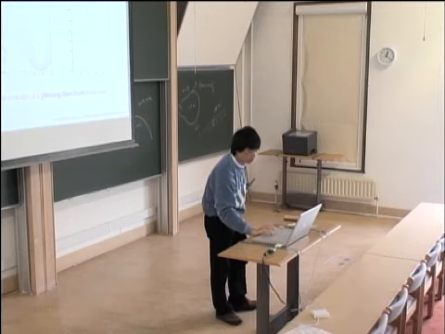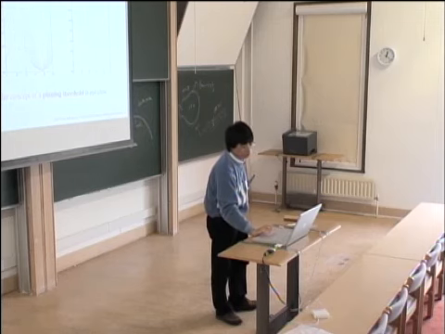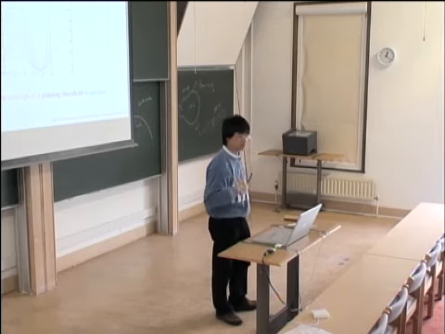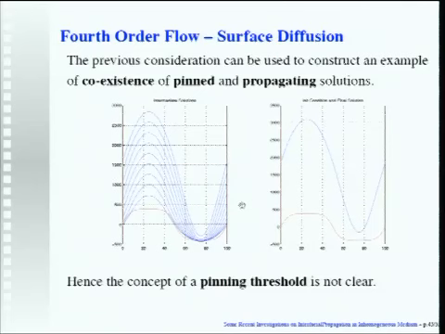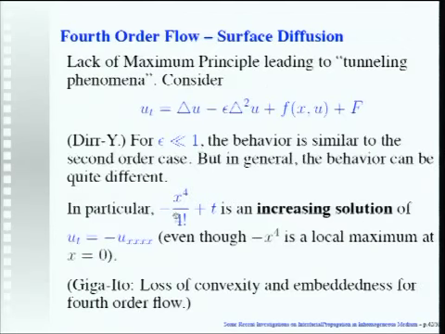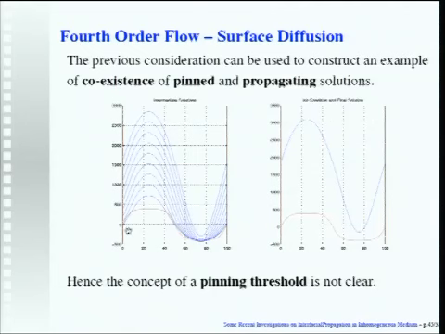It is a 0 along a certain level. If the inhomogeneity is strictly 0, then the second order equation will give you a supersolution that just blocks any propagation. But because of the fourth orderness of the equation, this solution will actually go up. So initially, it's going to go up, tunnel through this pinned solution, and after that, we can just arbitrarily construct some forcing to continue to pull it.